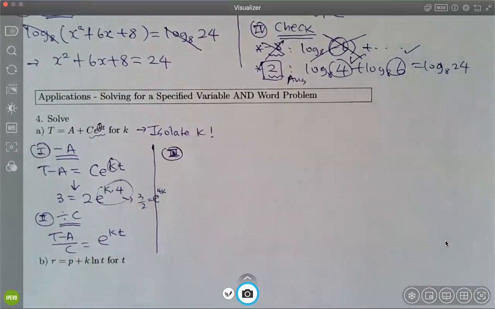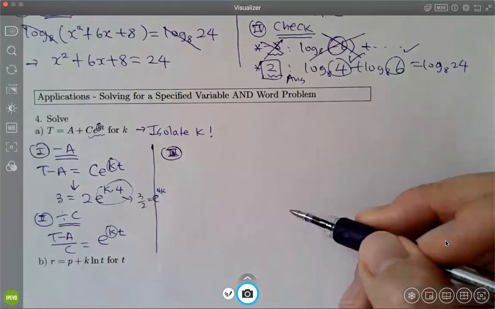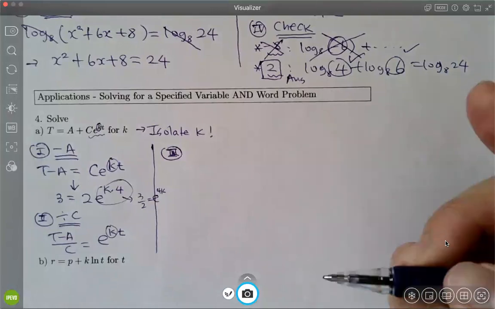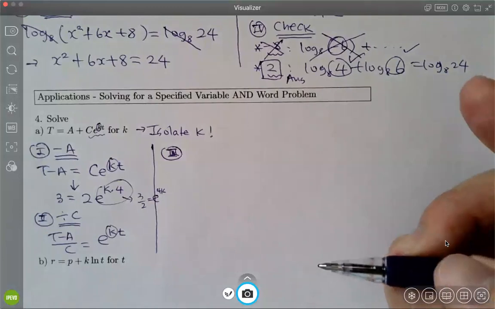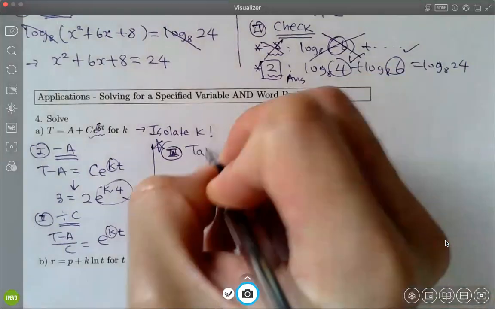So again, k is in the exponent, which we want to isolate, right? So how can you somehow bring down the exponent? What is the only way that allows this to happen? Take the log. Take the log, yes. Okay, log is the only tool that allows us to move the exponents, right? Okay, so take the log, and in particular, which log? ln.